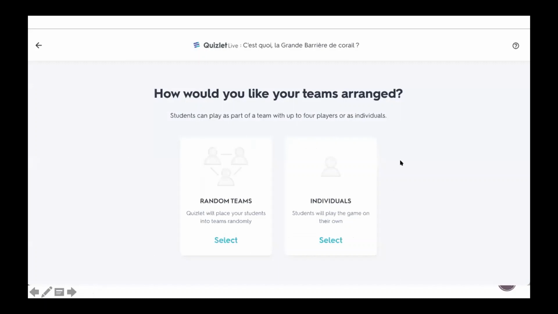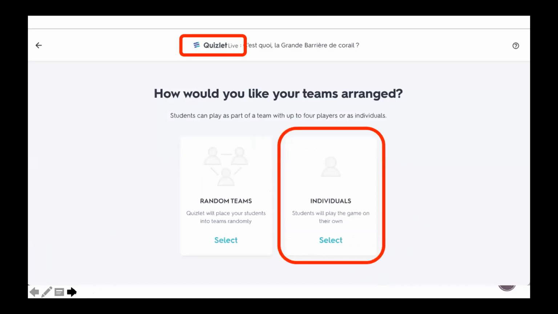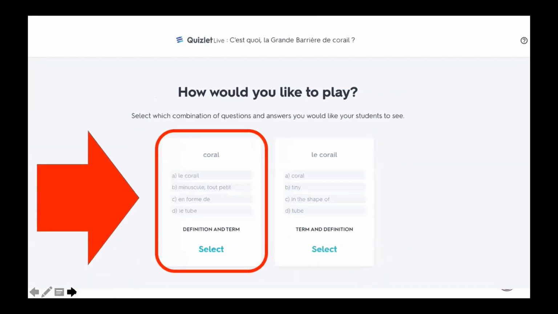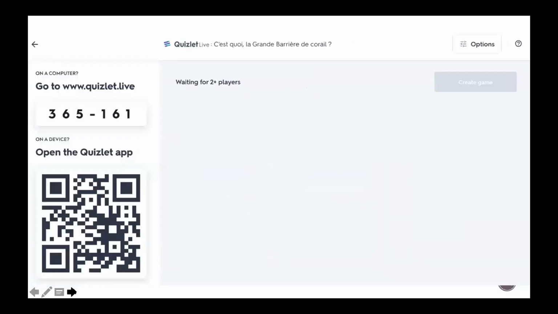So once you hit it, you would have random teams or individuals. That's how I usually play, individual teams. It means every student is actually entering their own code, and we can see their progression as bars. So you can do it from English to French or from French to English. So you set it up. Sometimes I play both to see what they remember most. So once you hit start, this is what you would see. You would see, again, an automatically generated code. They would have to go to Quizlet Live and enter the code. And that's it. They can start playing.